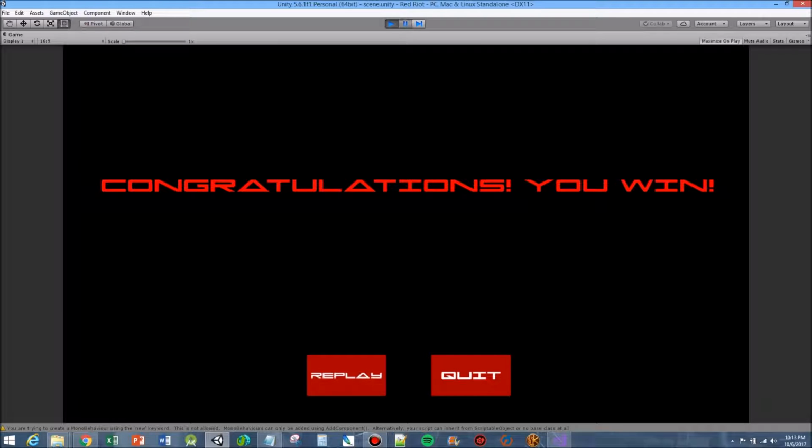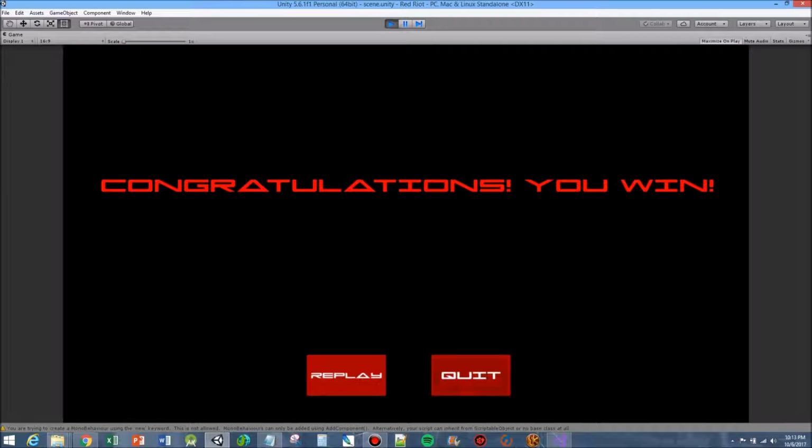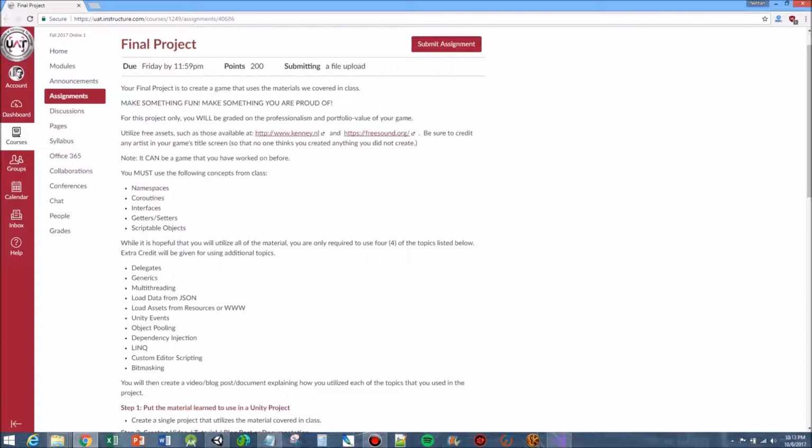And in the actual build, when you press quit, it would actually quit out of the application, but I'm pretty sure in game mode in the editor it won't end the game. Okay, so if we look right here at the final project, we're gonna look at these 5 things that we definitely need, and then we have 4 topics that are also required, and I also did some more for extra credit. So let's go through these one by one.